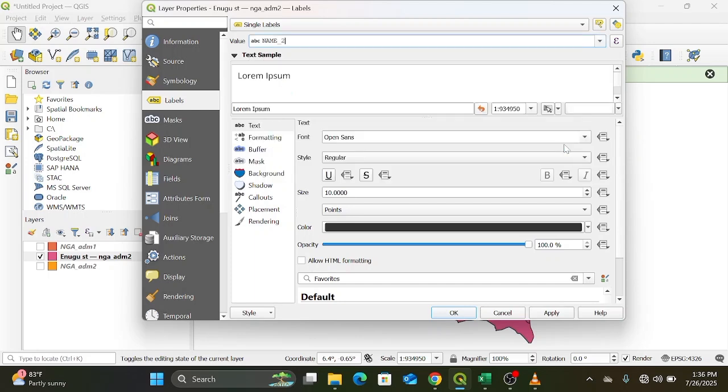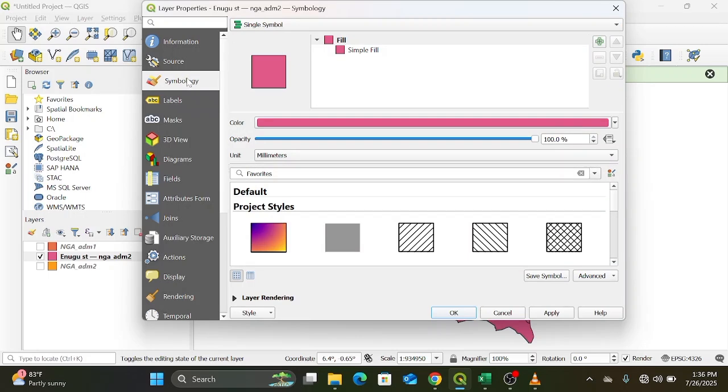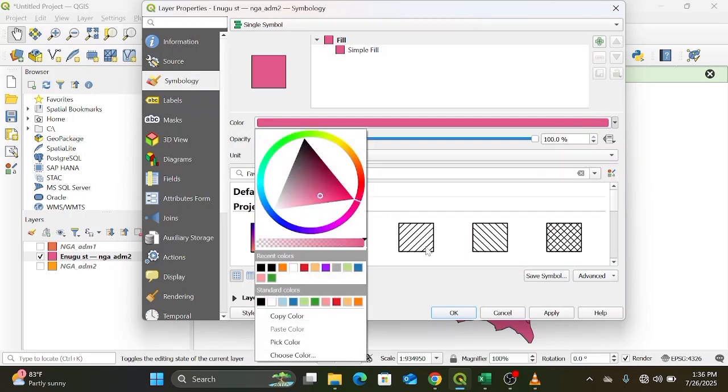Then if you want to change the color, you go to symbology. Right now it's showing pink. I want to change the color.